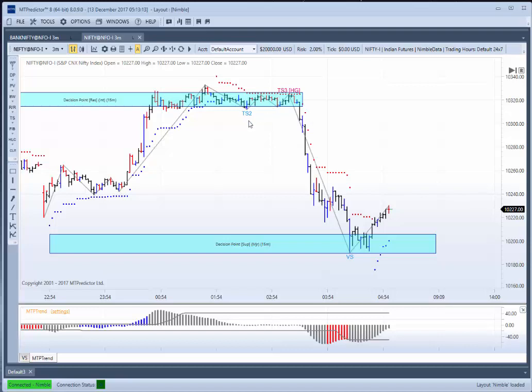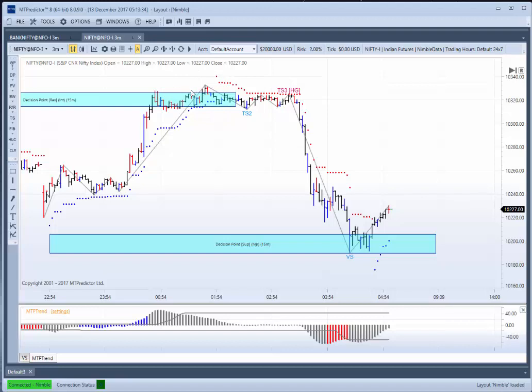So therefore this TS2 buy setup would not be a really good one to take, but this Holy Grail sell setup here would be an excellent one. Why? Because the Holy Grail setup is the initial correction, which is what we had here, after the initial decline, which is what we had here, of an important or higher time frame resistance.